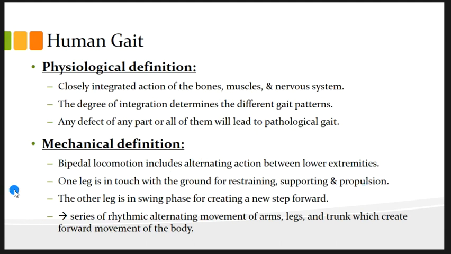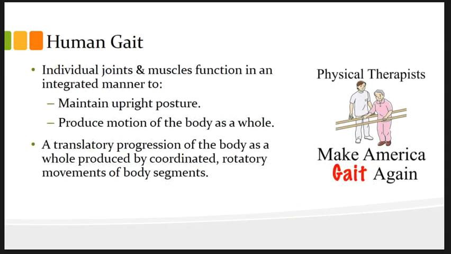So these types of kinematic terminologies are more the mechanical definition, but essentially gait is this alternating movement of our lower extremities to support our mass, in terms of our trunk, extremities, and head, to move ourselves from point A to point B. So just a quick summary in terms of terminology there. Obviously, we use this to maintain upright posture and produce movement of the body as a whole. It is a translatory progression, so it's like we're gliding almost along the surface as we walk. So that's just your basic introduction.